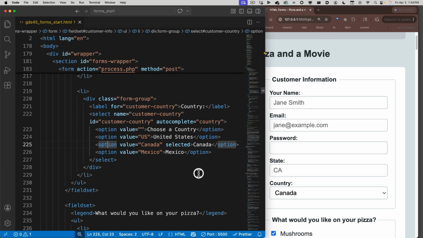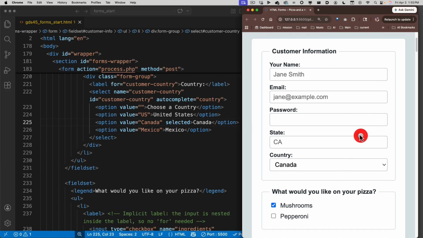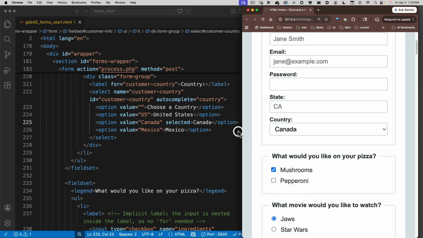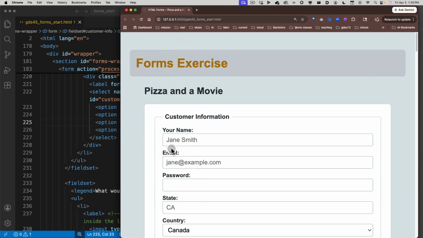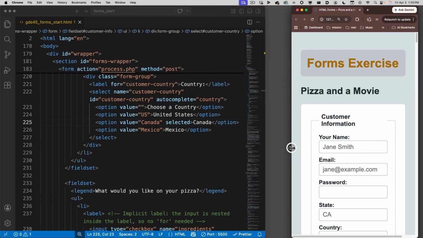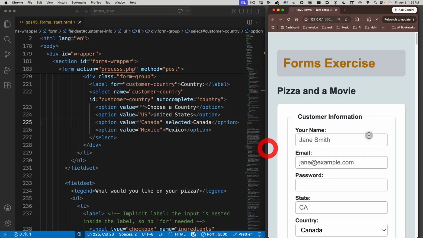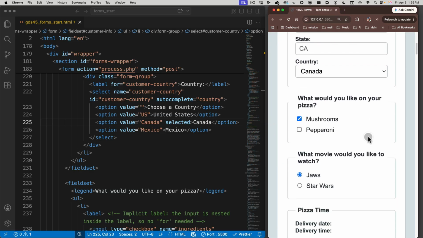All right, so let's keep going down. So we're done with this customer information area. So we've got name, email, password, state, and country. Right now, we're going to make this a little bit responsive at the end. So right now the label is on top. We can put the label on the side when it gets wider so that it uses the space a little better, but we'll do that after. So we're kind of looking at it in a little vertical.